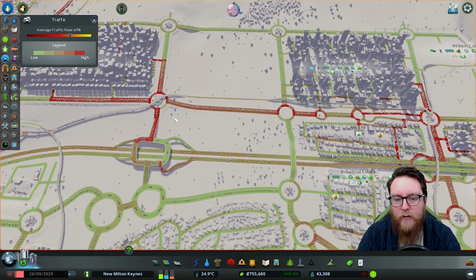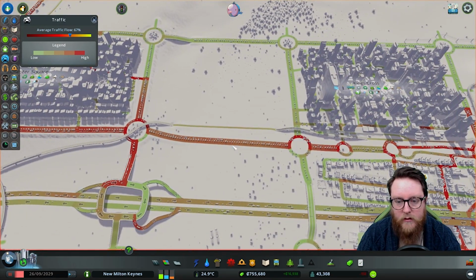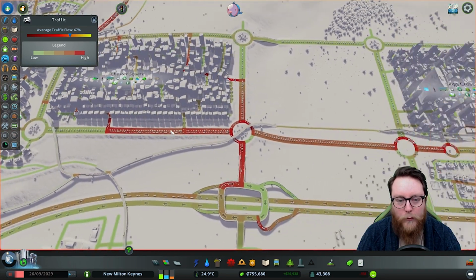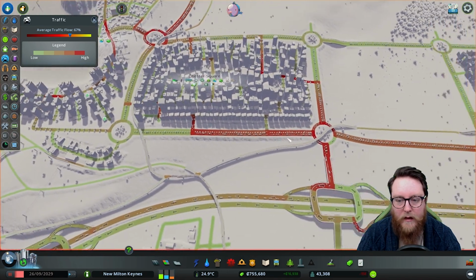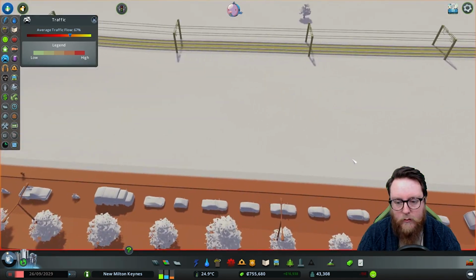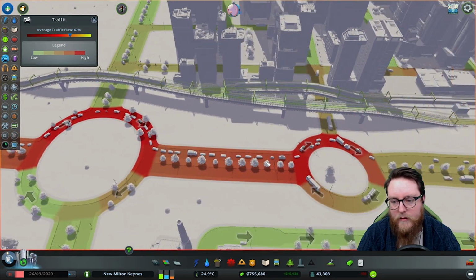I was obviously playing with the traffic, trying to sort this roading out because this is just like chocker. This is a horrible roadway. I might just massively upgrade it, but still, I don't think that causes a problem. Look, these guys are all sitting. It's a double lane road. They all sit in one lane. They all then get stuck at this roundabout.